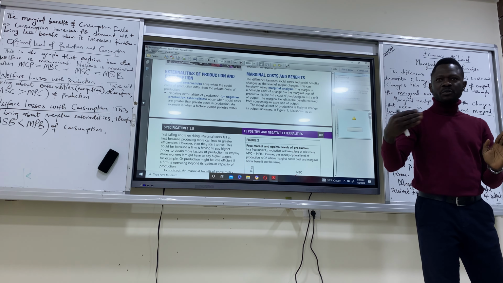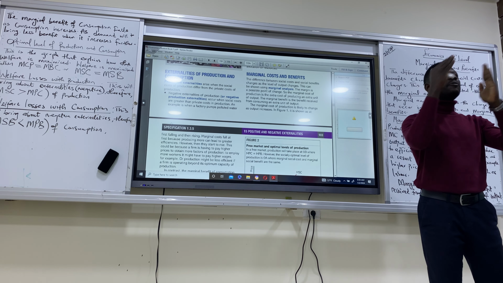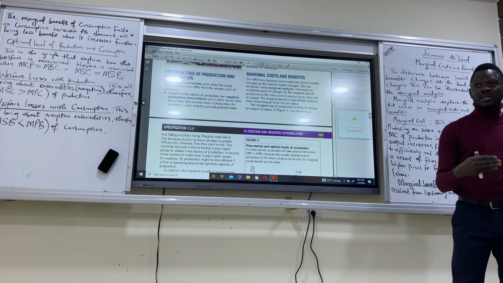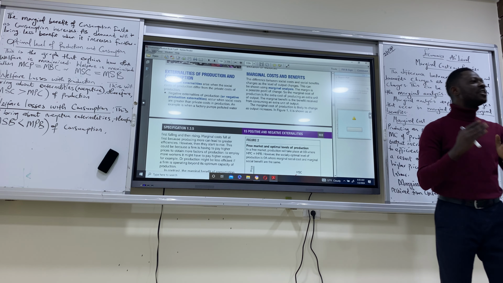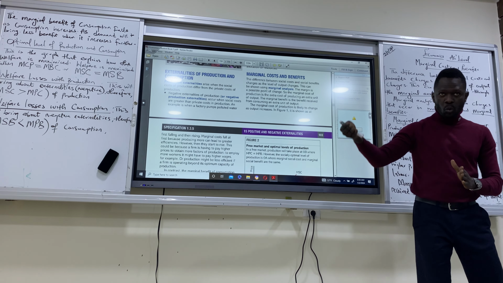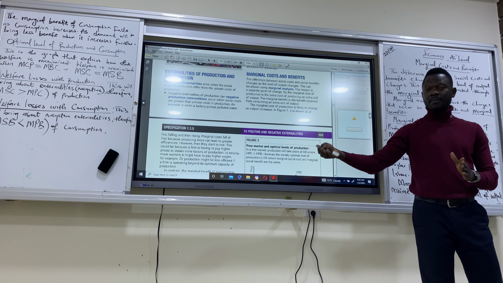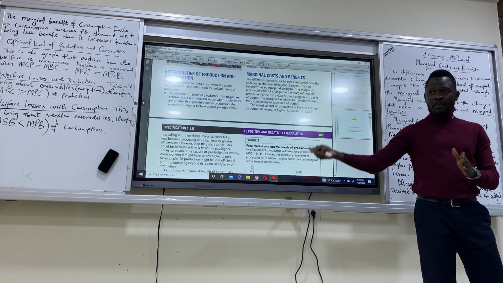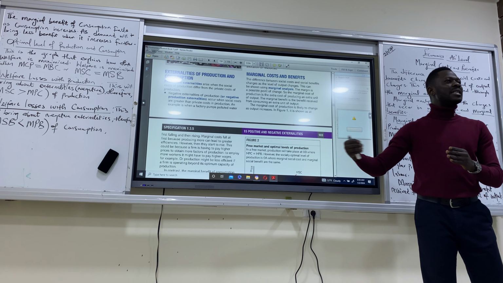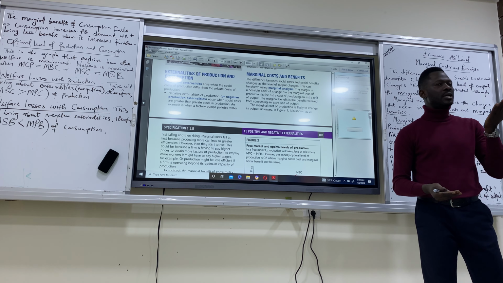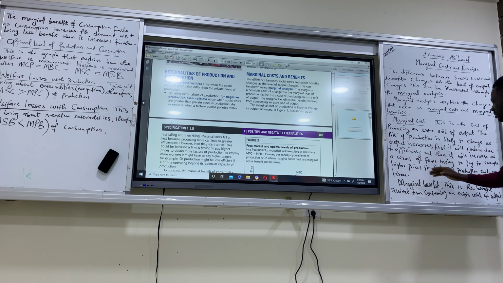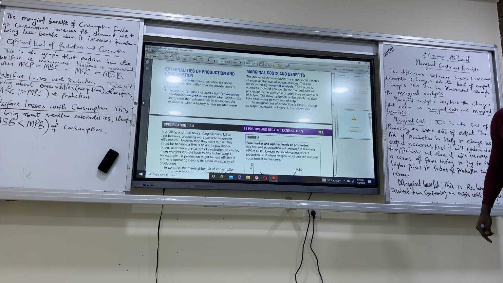Marginal cost is the cost of producing an extra unit of output. At first, marginal cost would fall because there's efficiency. Afterwards, we have to start paying for the factors of production like labor, machinery, raw materials. As soon as we start paying for that, the marginal cost of production would increase. That's about marginal cost. I think it's clear. Yeah. Great. Then we'll go to marginal benefits.